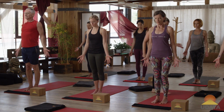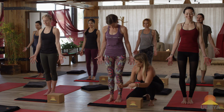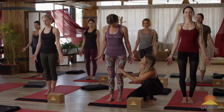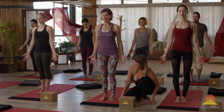Okay, and inner arches of feet. I find this in married couples a lot, like one arch. You have one arch stronger than the other. So you're going to lift inner arch to inner thigh, and you can see how that made your knees go straight forward a little bit more. Okay, great. So inner arches lift, outer ankles firm all the way to outer hips.